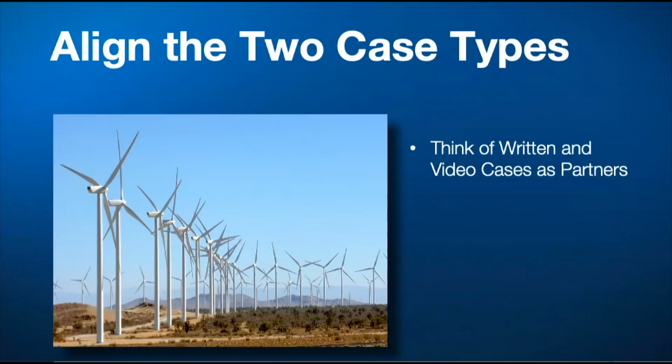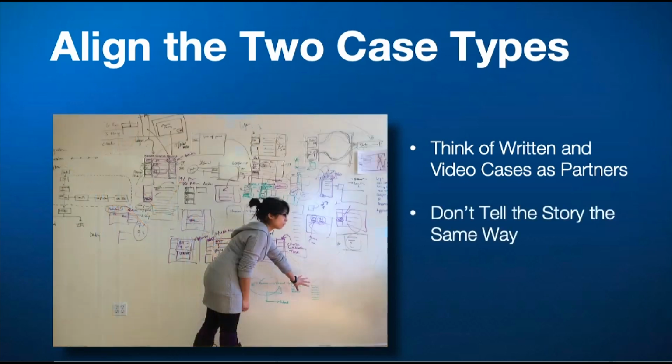Make sure the written case and the video case match each other, reinforce each other. Think of them as partners, not alternative realities or different takes on an issue. At the same time, don't just tell the same story in each of the two formats. Make sure that you present different dimensions of the same story and the same issue. Use video to show the things that a written case can't show. Use the written case to dive into the details that the video can't get into.